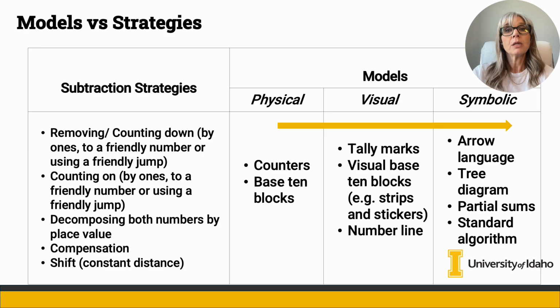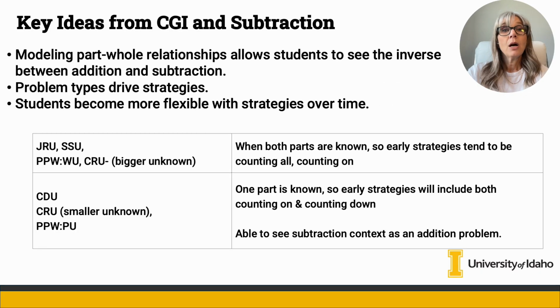It's interesting to note that students might use the same model, yet use a different strategy, or they might use the same strategy in different models. When students discuss the similarities and differences in the use of strategies and models, they make really rich connections and their conceptual understanding of the topic deepens. Hopefully you are taking away some key ideas.